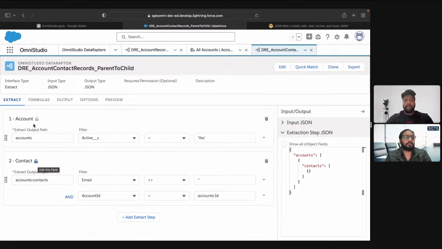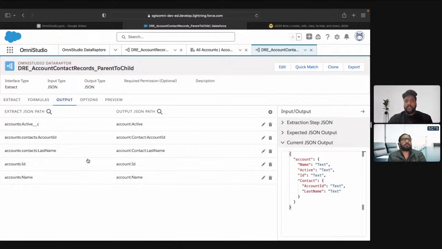Previously, it was extracting all the account records first, then going to the contact records. But now DataRaptor can see that in the result JSON path of contact, there is a dependency of account. So it will first execute the first account record, then go to the contact, and fetch all the contact records related to the first account. And this cycle will execute until the account records have been completed.